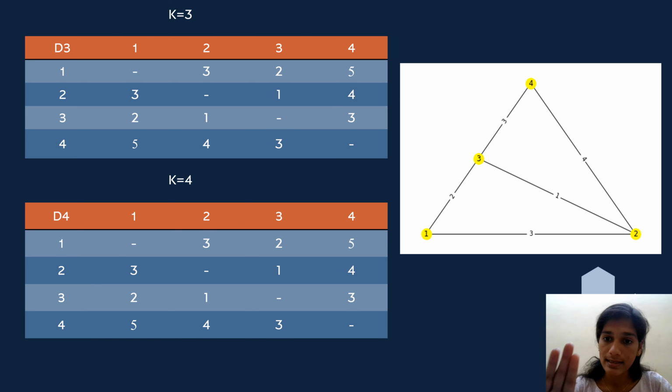We keep the vertex k constant and then we will be computing. On this we will see that no changes occur, since from vertex 4 all are optimal, because through D3 we found the optimal, the shortest path. We will find the shortest path through each vertex. So this is how we find D4, and then we'll be seeing the summary.